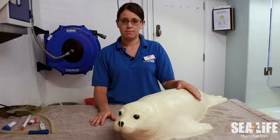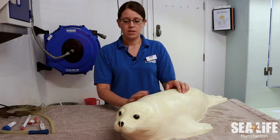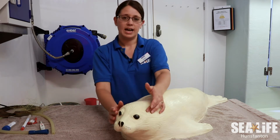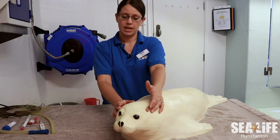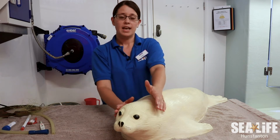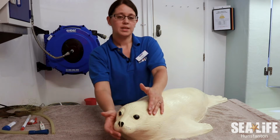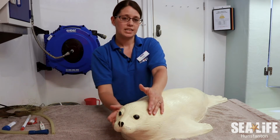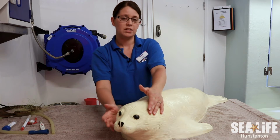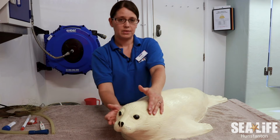Now when they first arrive with us, we have to make sure we know exactly what's wrong with them. So we check them in from their nose all the way down to their tail. So with their face, what we're looking at is their eyes. And we use a special fluorescent dye that shows up any blemishes, any scratches, any imperfections, any cataracts or any ulceration in the eyes. We also check their nose and their mouth for any bite wounds. We check their teeth. This helps us to age them, but it also helps us to identify if there's any problems going on within the mouth area.